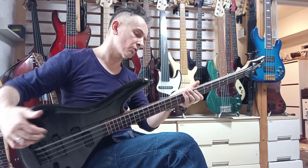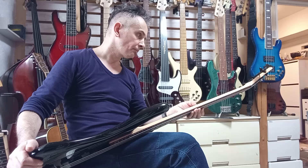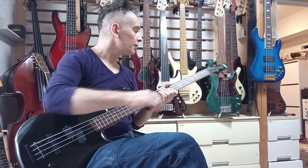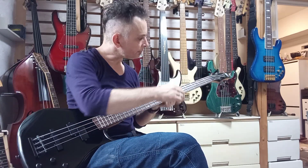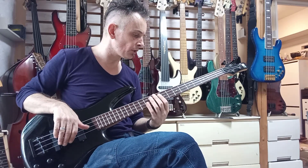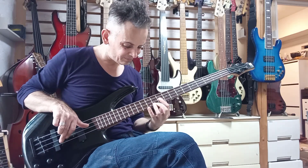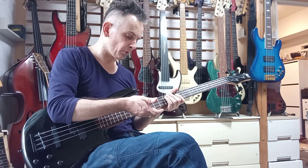It's a nice rosewood fretboard on a good quality three-piece maple neck. The truss rod on this one is still fine, the neck's nice and straight, there's no warped edge. We've got a graphene nut here which is well cut, and it's achieving a nice low action up to the 12th fret — no problem. It could probably achieve a millimetre; it's 1.5 at the moment.